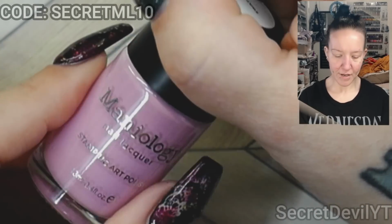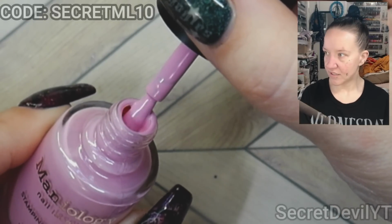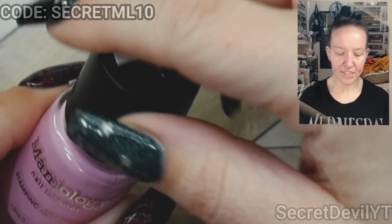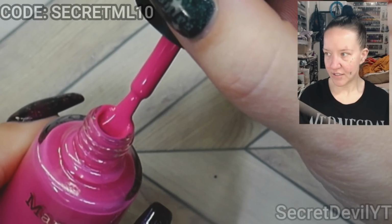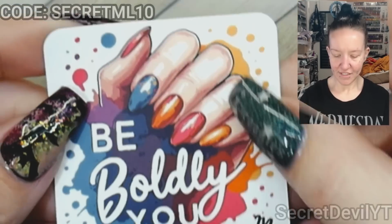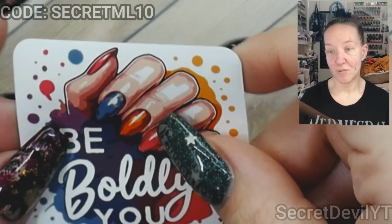Here's Blossom, our dusty purple pink. And in the camera, I think it looks pretty close to what I'm seeing as well. Very nice. We'll be using it, of course. And then Pumps also appears to be pretty accurate. And here is this one, very traditional bubblegum pink. Oh, and this sticker fell out. Be boldly you. Okay, I'll put this on my sticker wall.